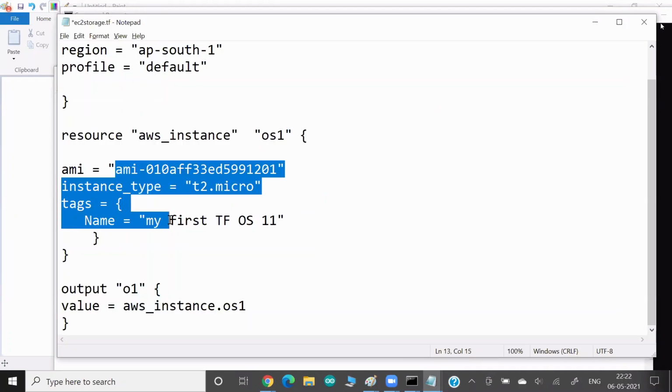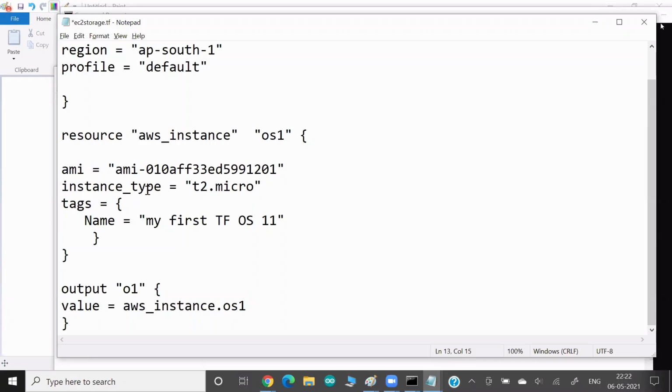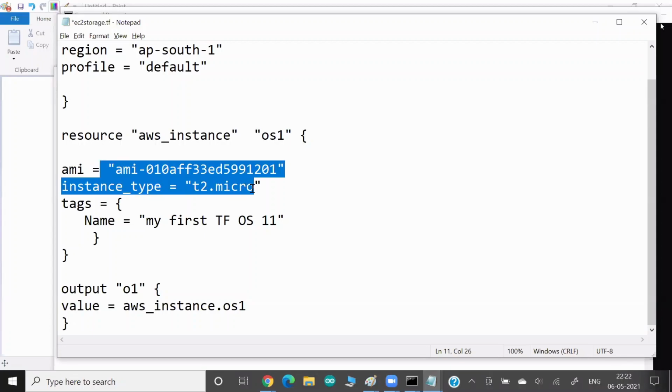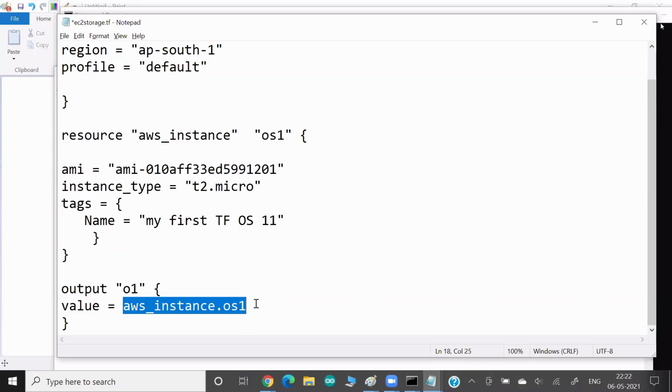in this OS, there are lots of variables: instance type, AMI, public IP. So those variables are not created by us, they are created by AWS. And because they are created by AWS, they know their values. Some values we fill, but lots of values they fill for us as a default value. And if you want to print all the values, I can give my variable name and they can print all the values for you.